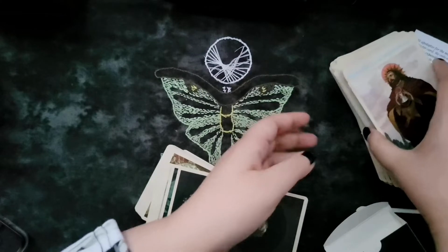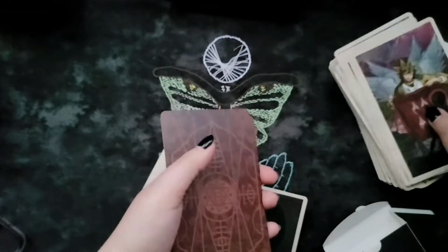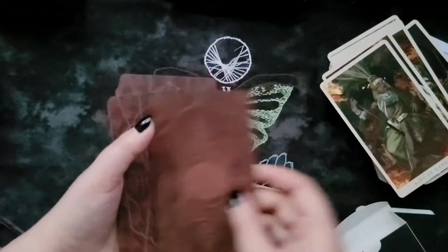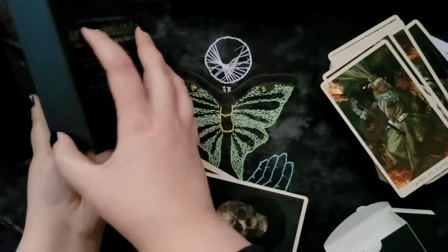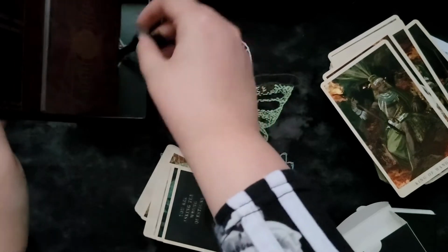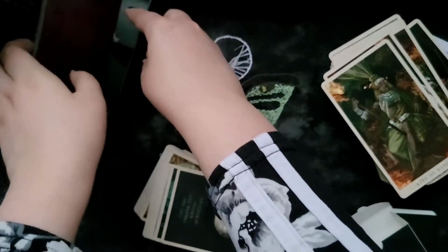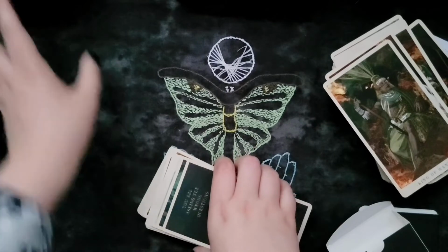So I'm gonna take out these vessels here. With that being said, I love the suit of vessels. I think it's so intelligently designed. I just don't have the balls to read with them yet. Also, I didn't mention this, the box has a ribbon, which is nice, so I don't have to keep trying to dig those out. So I'm gonna put those under the ribbon so I can dig out my deck very easily.